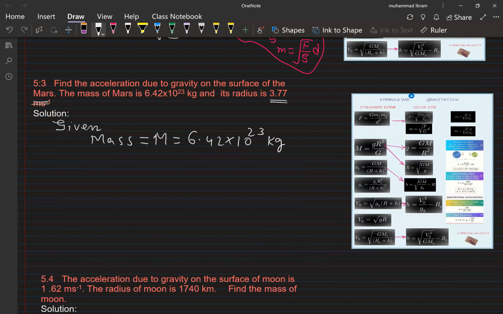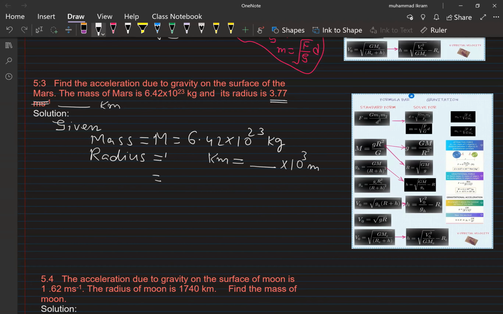Let me check in the book. Oh, I don't have the book. So this could be any value there, and that value will be in meter or in kilometer. I will be writing in kilometer. So you see the radius, you will be writing that in kilometer if it is in kilometer, and then that value times 10 raised to the power 3 meter, because 1 kilometer is 10 raised to the power 3 meter. And the value of G, the gravitational constant, the capital G, and that is the radius R.